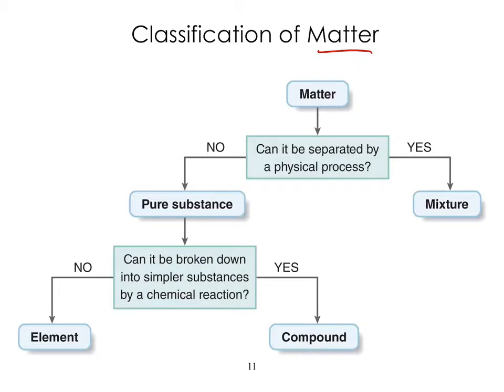Matter can first be separated along the lines of whether it's a pure substance over here or a mixture. So very broad terms, but it's a good way to begin to think about what things are made of. If you just look at an object and wonder, what is it made of? We can first begin to think about whether it's a pure substance or a mixture of different substances. So that's a very, very broad categorization. And then you can break down pure substances into what we're going to call elements and compounds.